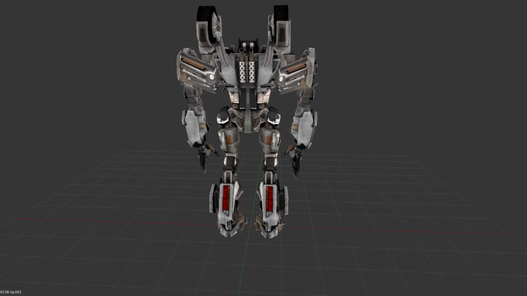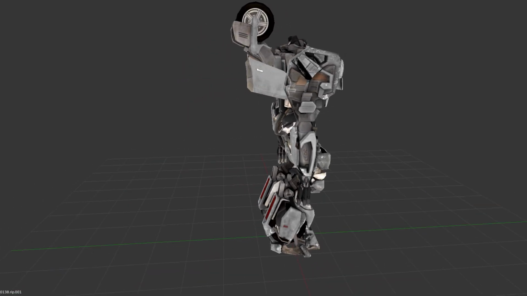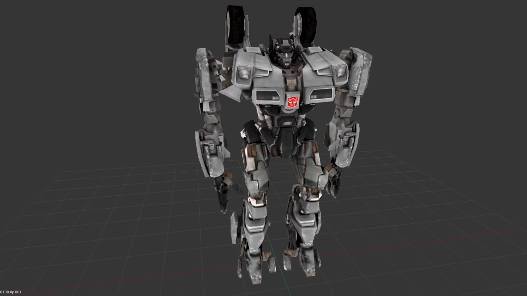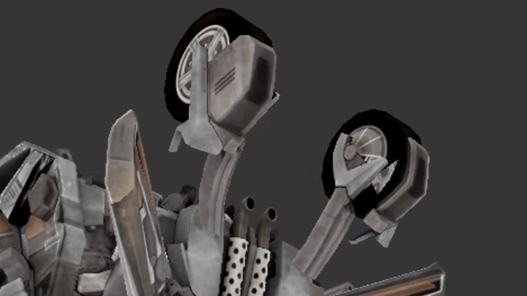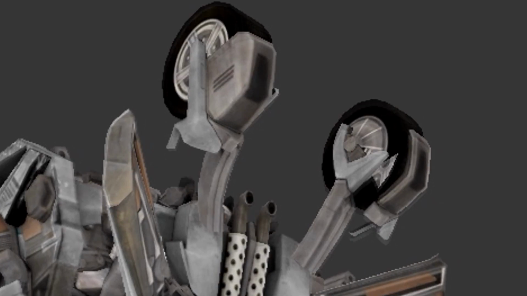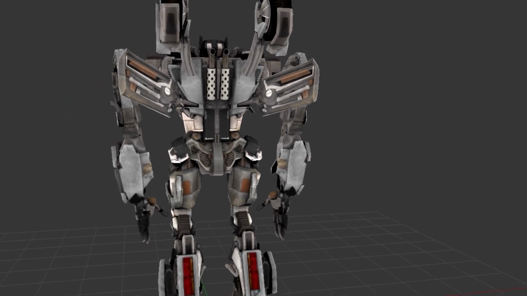And for the most part, I have gotten his model pretty much all set up perfectly. It's just a few little problems I need to fix, like the wheels on the back not really connecting right, and I think one of his doors is misaligned. But other than that, pretty much set.